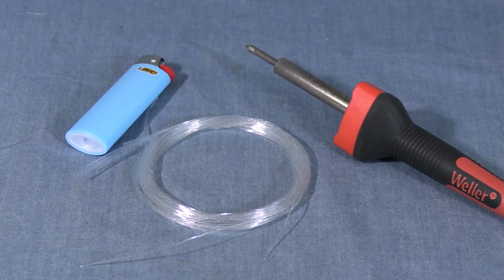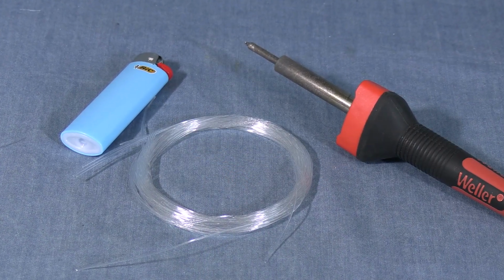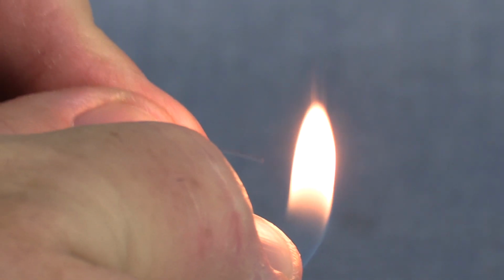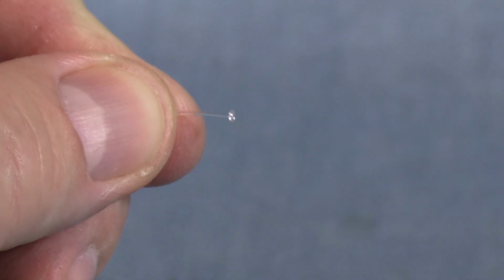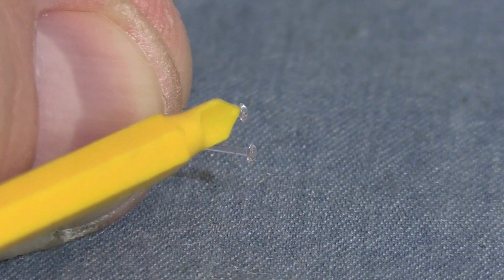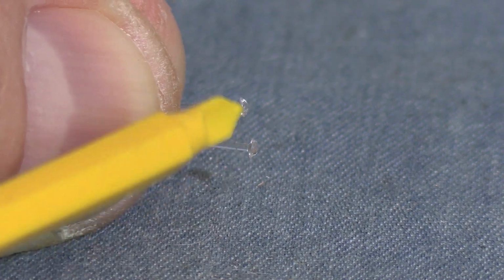I make lenses on the ends of the 30 thousandths fiber optic strands by exposing the end to a heat source. A lighter works well, though you could also use a soldering iron. It can take some trial and error. My goal is to make pairs of lenses that are about the same size. The lens should be shaped like a football in cross-section.